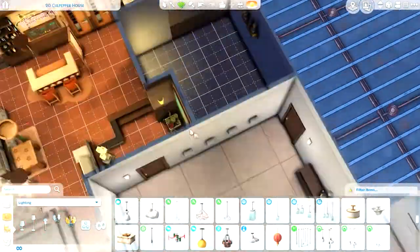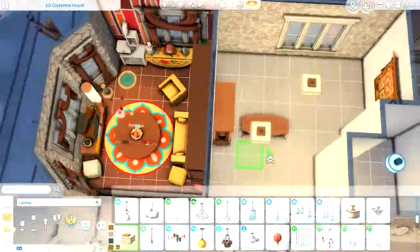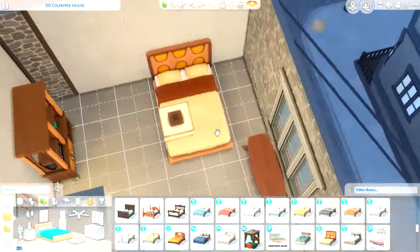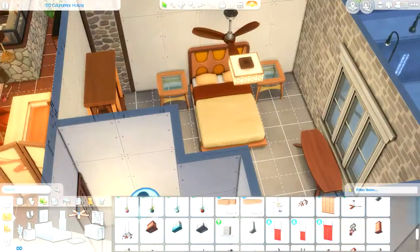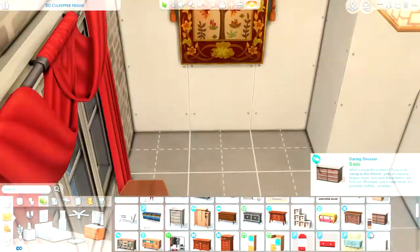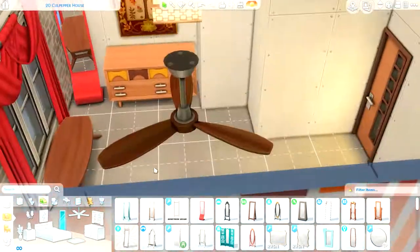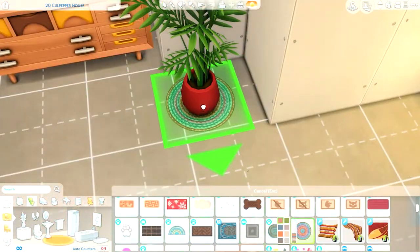and their own personalities. I definitely tried to think about personalities a little bit more in this build versus the last one I did. And actually in my last build, I restricted myself to base game and Snowy Escape only. So that's another reason I had so much fun in this build, because I really appreciated being able to use other objects in the game. I think limiting yourself like that really gives you a newfound appreciation for some of the other objects that we have in the game.